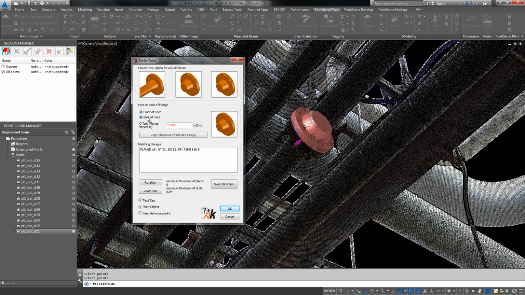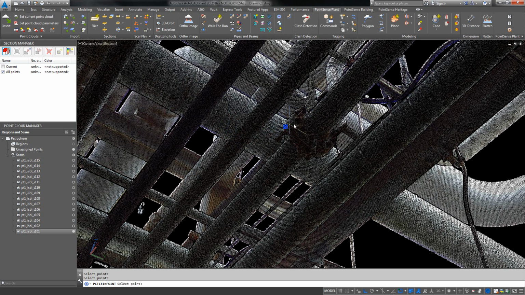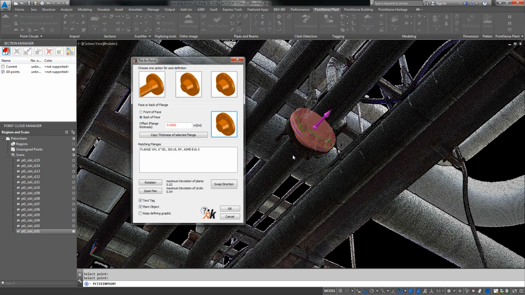So you can either choose it now or switch it later, but I just go ahead and change it to back of face. Then I'm going to click here, and now the software wants me to click points on the back of face. And after we do this here, I am going to show you the same technique in VirtuServe, and you'll see it's a little bit faster because you don't have to sit here and snap to certain points. But when you're done, you hit enter again.